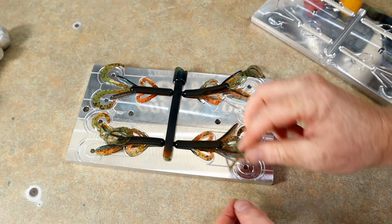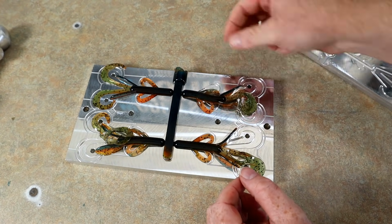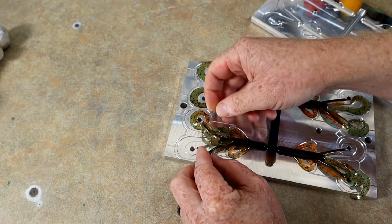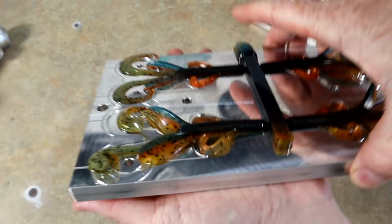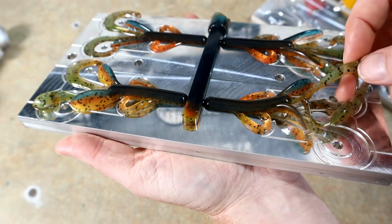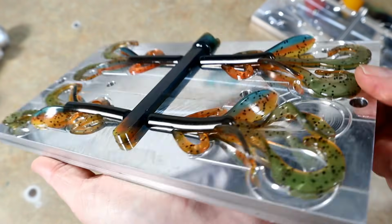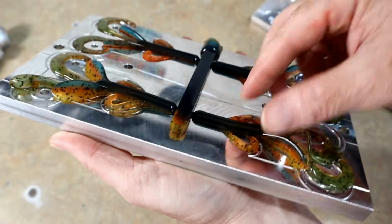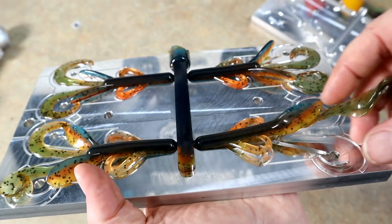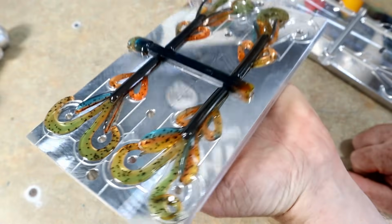Okay, so right away, we actually need more saturation. This one looks really great. But I think some of the color is getting a little lost, and we can actually make these colors thicker. Well, that's gonna be hard to get that back in the mold. Ooh, I don't know, what do y'all think? Is that super sexy? Or do we need a little bit more saturation, because what more saturation will do is let you see a little bit more color here in these extremities. I really like the flaps there, but if you look at the body, you don't really see much of that blue on the top. And so I wonder if it needs to be a little bit more saturated. But I mean, talk about a beautiful natural color. My God.